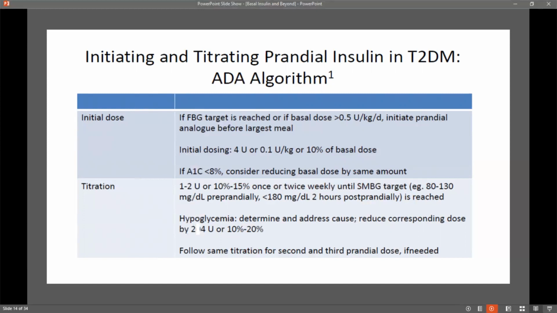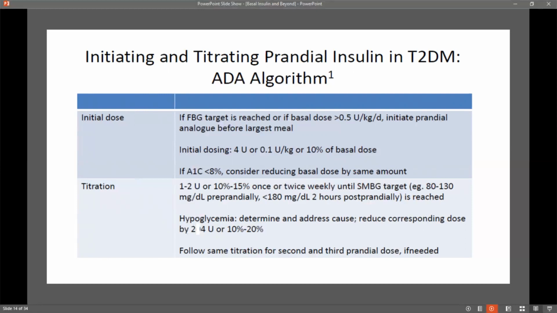And then again, after we start it, we should titrate. We should keep titrating, and we should educate the patient to titrate. So they can go up by 1 to 2 units or 10 to 15% of their bolus dose about once or twice a week if we are not able to achieve our blood glucose targets. And the targets will be, for example, if we set a target of 180 or less after a meal that day we are giving them the bolus insulin for, then we can always increase the bolus dose from 4 units to maybe 5 units, and then check the blood sugars 2 hours after and then monitor it.